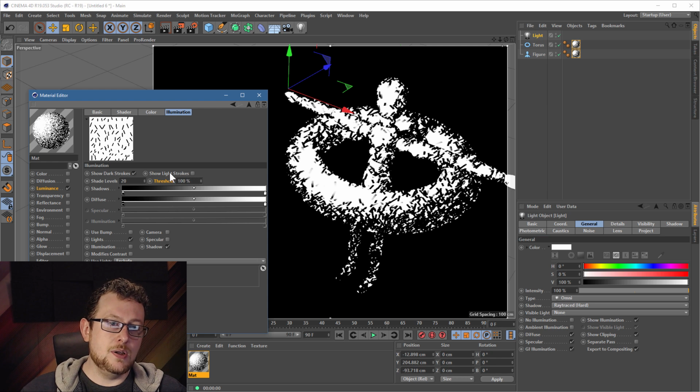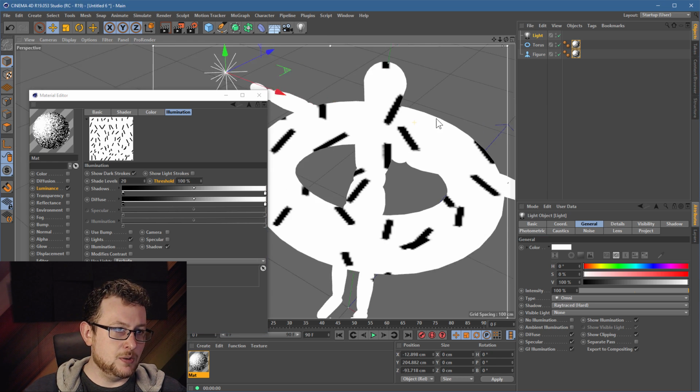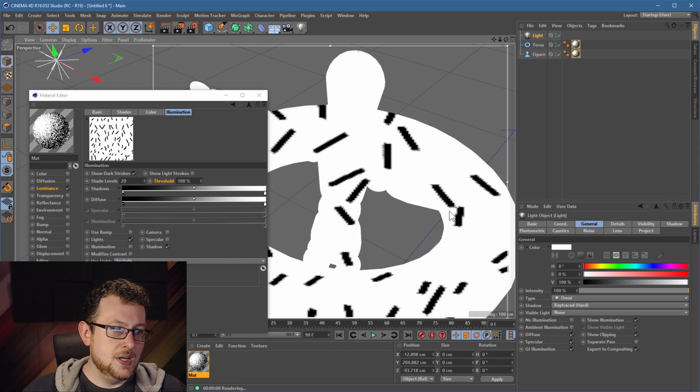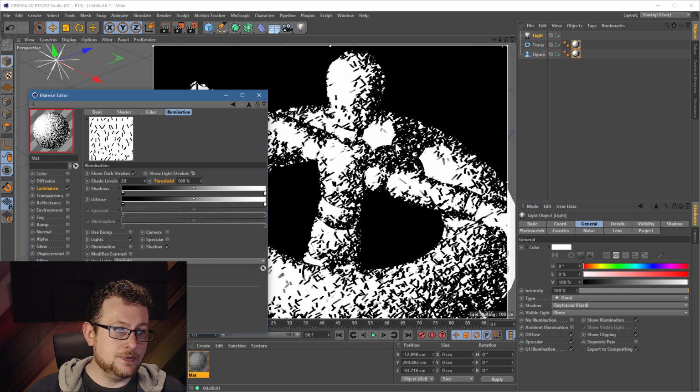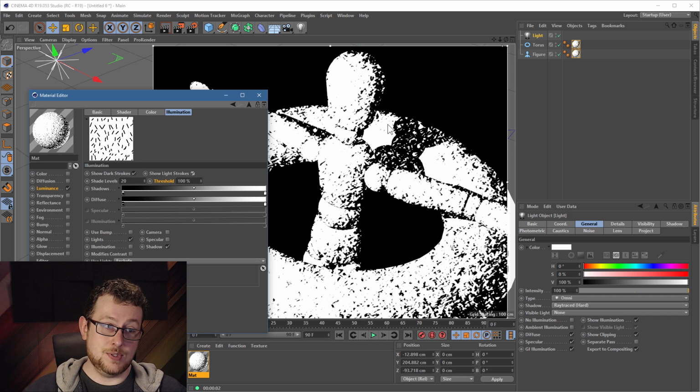So I'm going to turn on light strokes, and what you'll hopefully notice, let me find an area where this will show up. Let's go over here. Rather than just a white canvas with black strokes on there, we can now also have white strokes. So this will get rid of that faded, gradiented look which flows through it all.